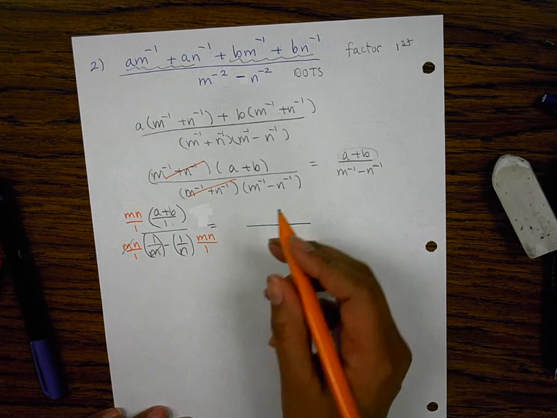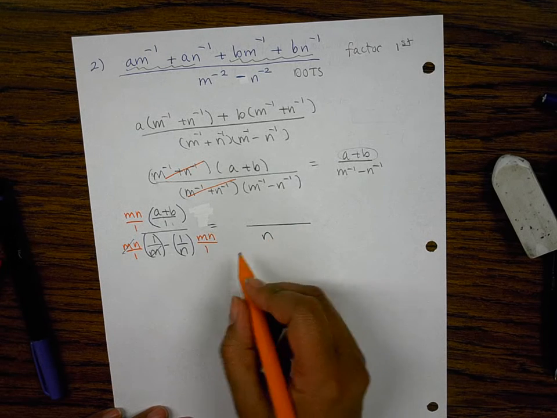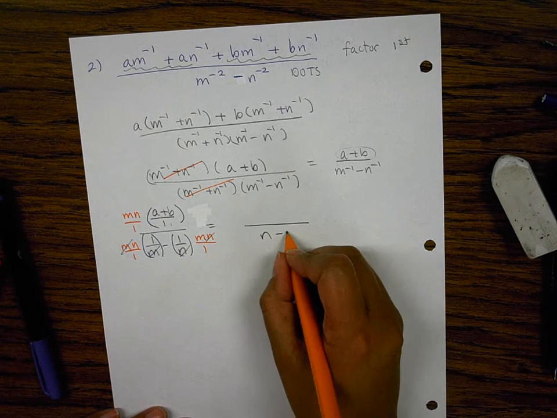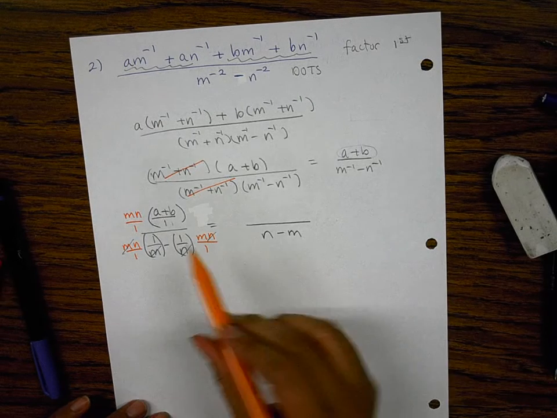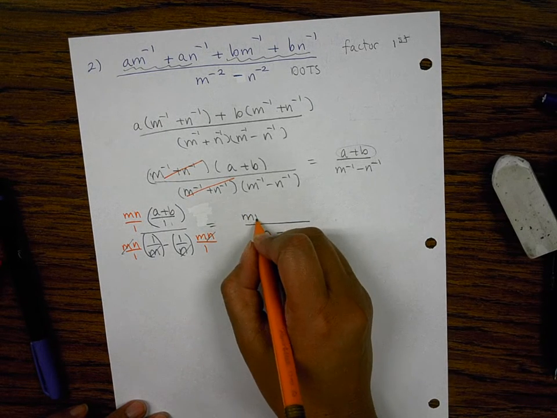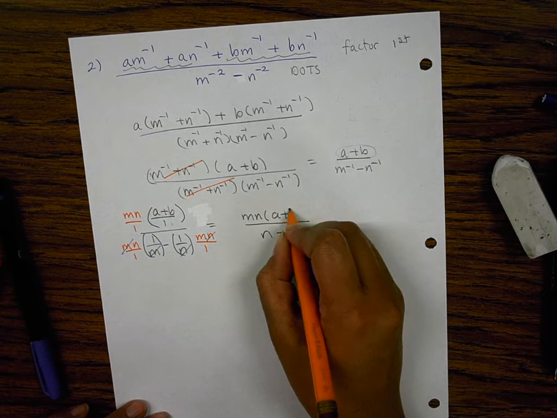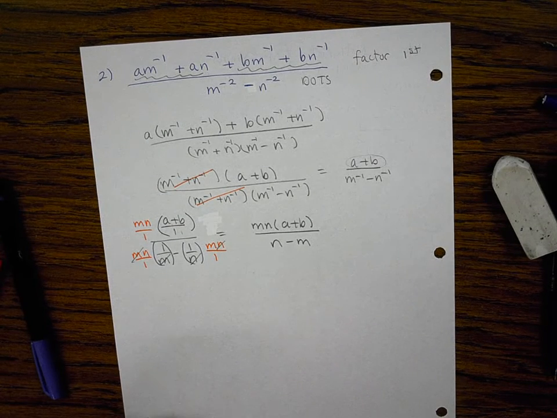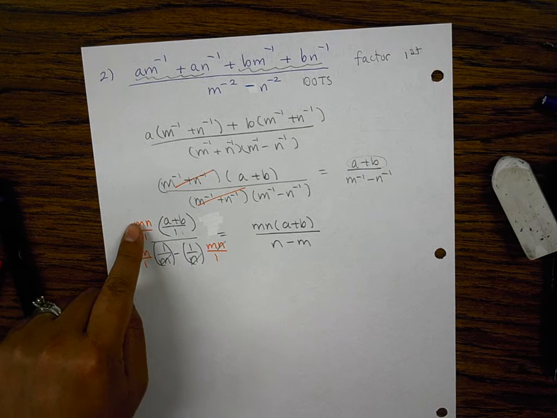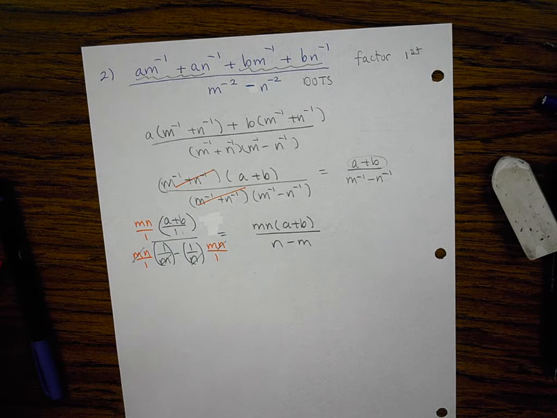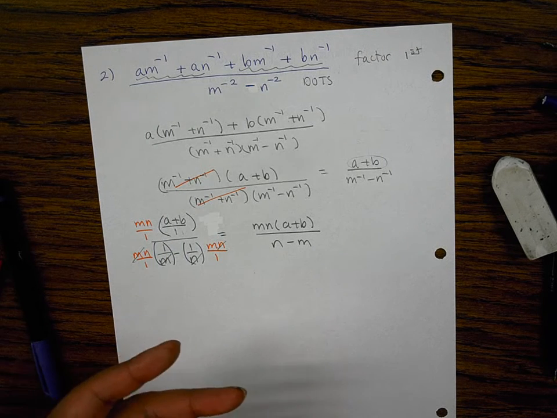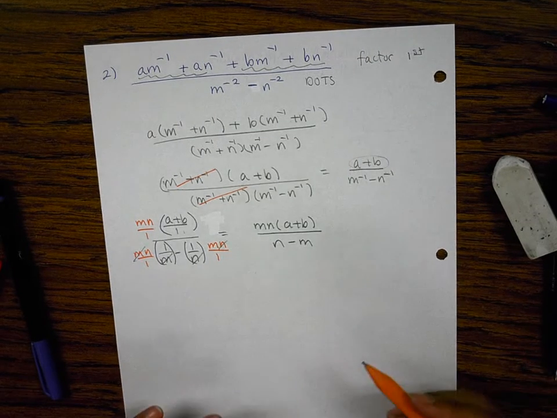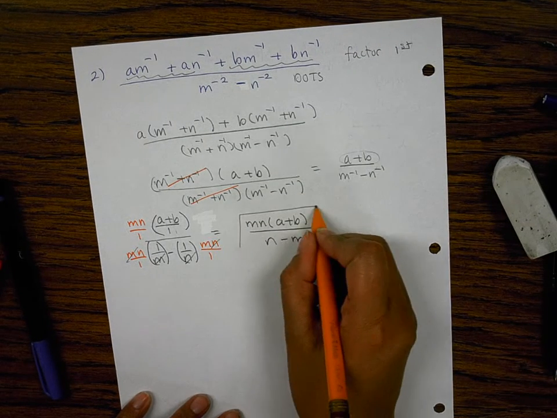All right, so I'm going to do the bottom first only because I can see that things reduce. M is gone, so that leaves me with n. Minus n's gone, and that leaves me with minus m. Now the numerator, and I've talked to you about this before, I typically do not distribute because I want to leave it in factored form to see if anything reduces. Otherwise I would distribute and then GCF it to see if anything reduced. So I just don't distribute.